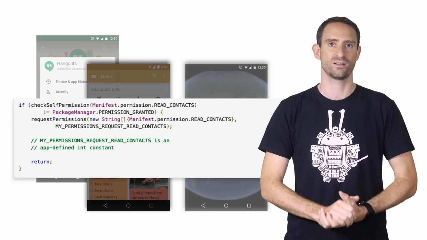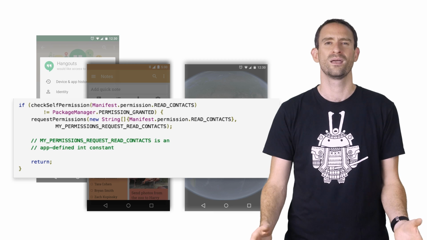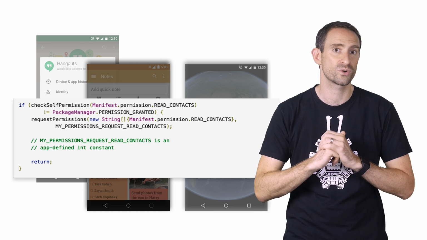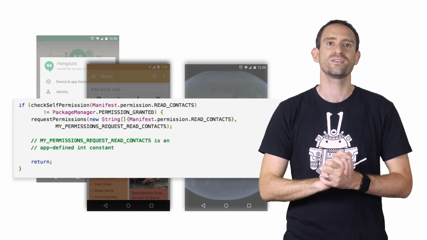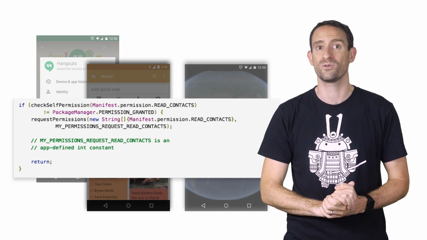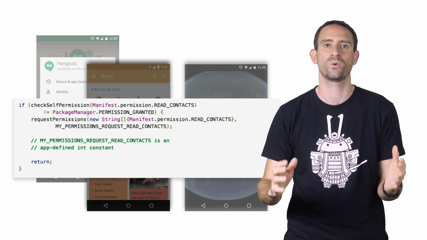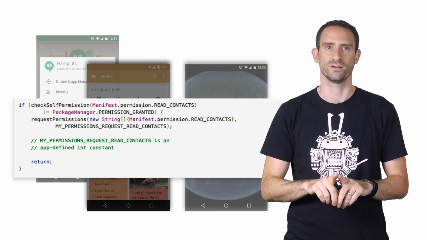Check out the permissions guide on the preview site for details. Always check that you have a permission before trying to use it, and request it if you don't. If there's a set of permissions that your app needs, like camera access for a camera app, it can be worth requesting them in a warm welcome up front.